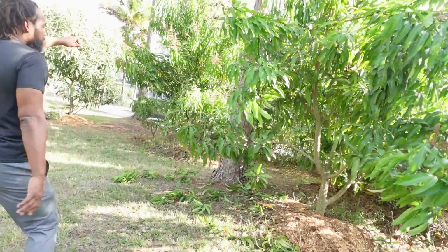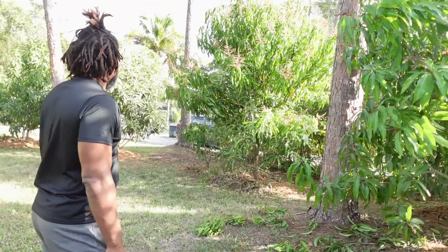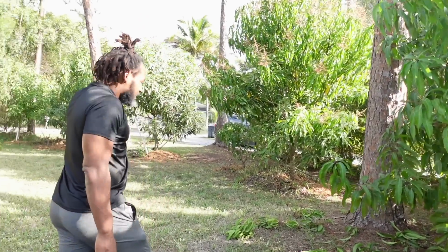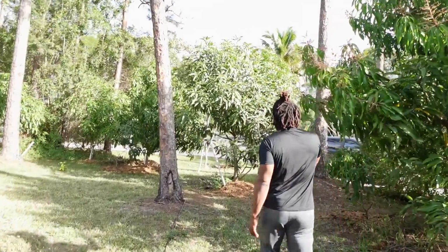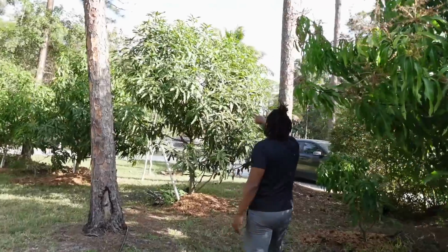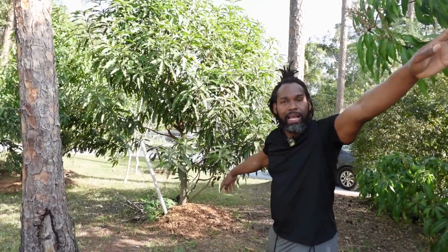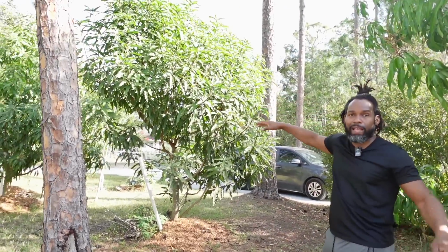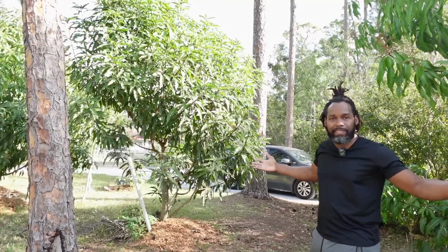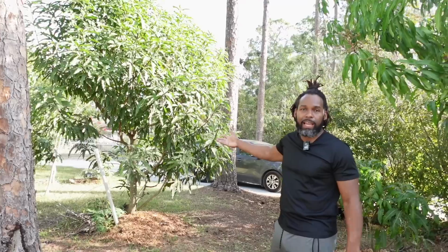Behind there is an Ugly Betty right here. Ugly Betty does very well over here as well. And another lemon zest. This is my third lemon zest right here. Second one in this video, but it's my third one in my yard. And this one actually bloomed later than that one. You see that one? How that one has baby mangoes on it? Yeah. This one just flowered. It's kind of funny because it's the same exact tree, but I get these mangoes at almost two different times a year.